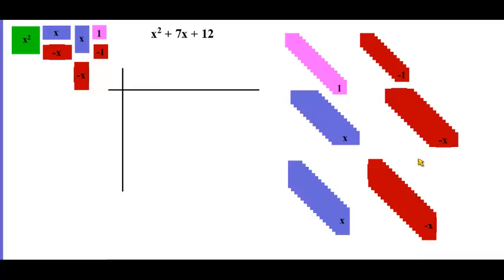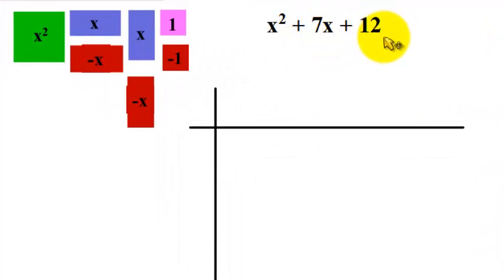Alright, our next topic is how to use algebra tiles to factor a given trinomial. So I have here x squared plus 7x plus 12, and these will be the tiles that we are going to use. X squared will be represented by this tile, x will be this tile, negative x will be this tile, positive 1 will be this, and negative 1 will be represented by this tile. So I have x squared plus 7x plus 12. The factors will always form a rectangle.